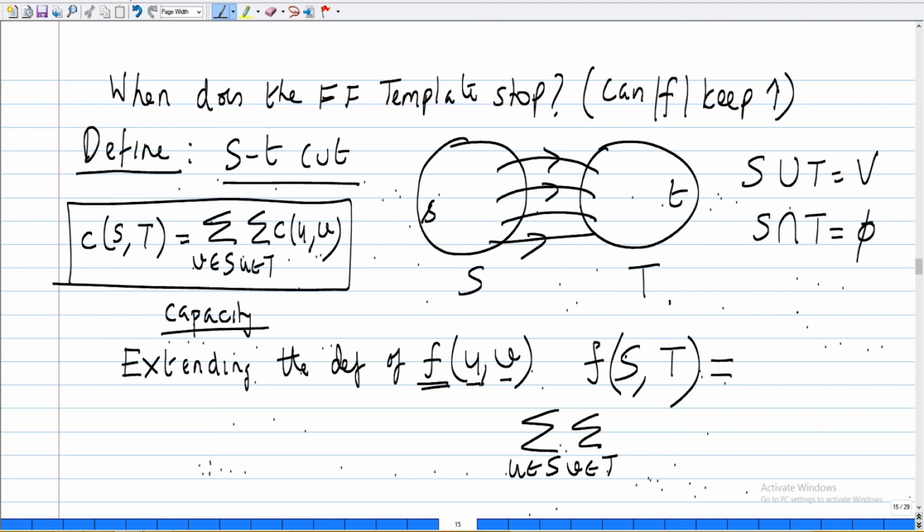It has this behavior of a current-like behavior. So this is the sum of f of u comma v, minus the summation over u belonging to S, v belonging to T. Can somebody complete this for me? What would I put in here? f of v, u, quite obviously.